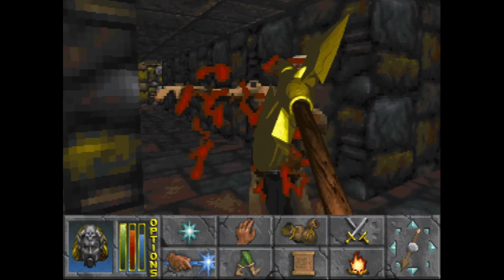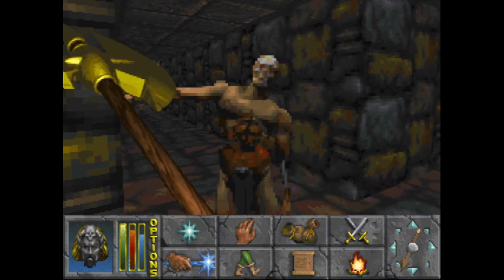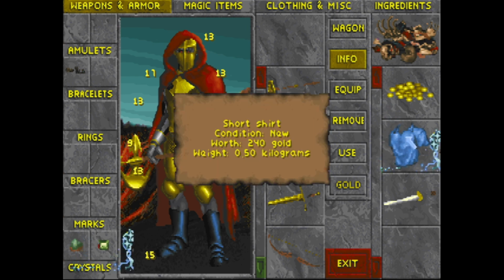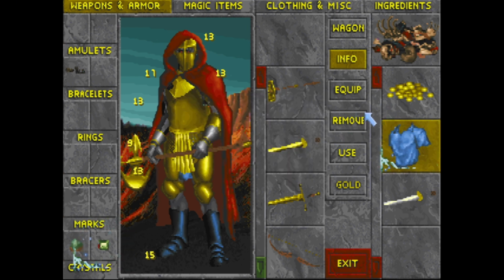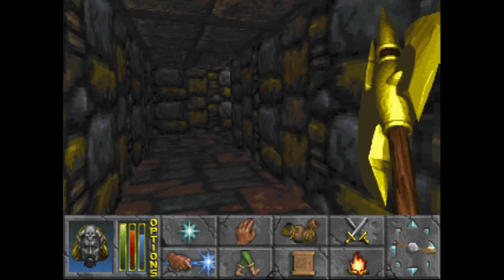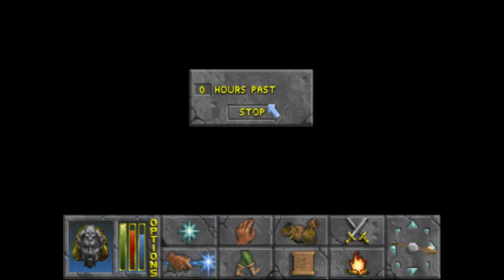Get out of here, you foul zombie. No one asked for you. A short shirt? You know, my identify just never works, but I would like to be able to actually identify some of these items, you know?